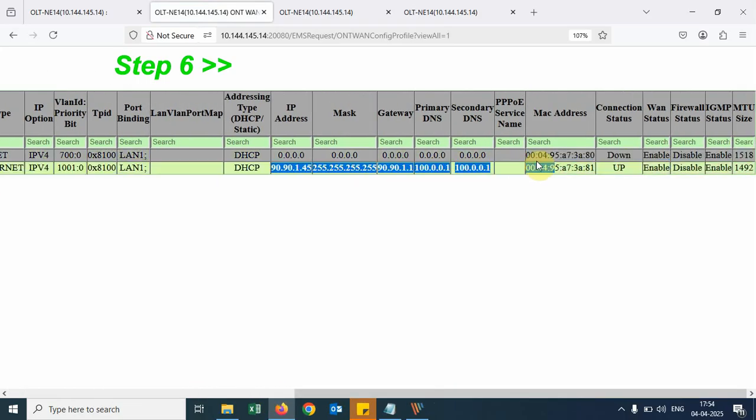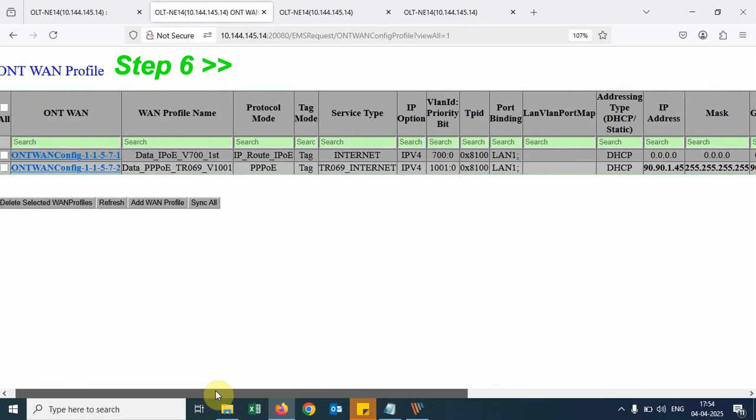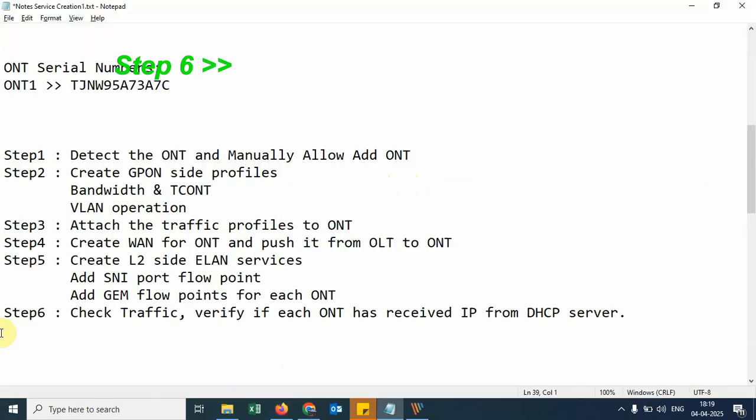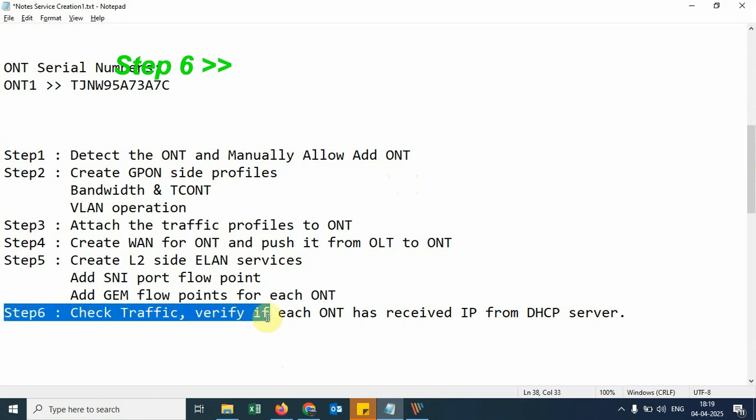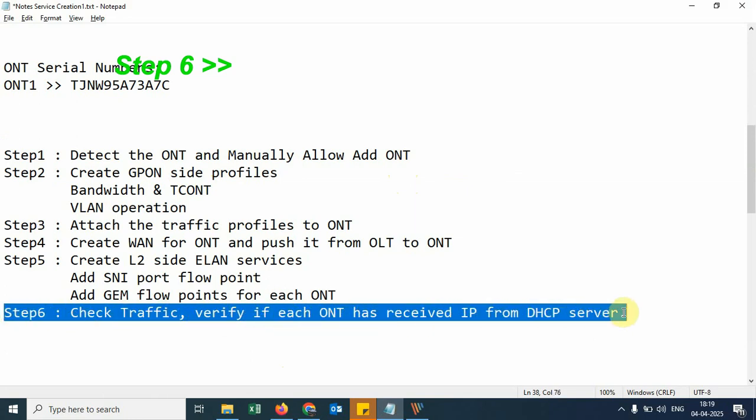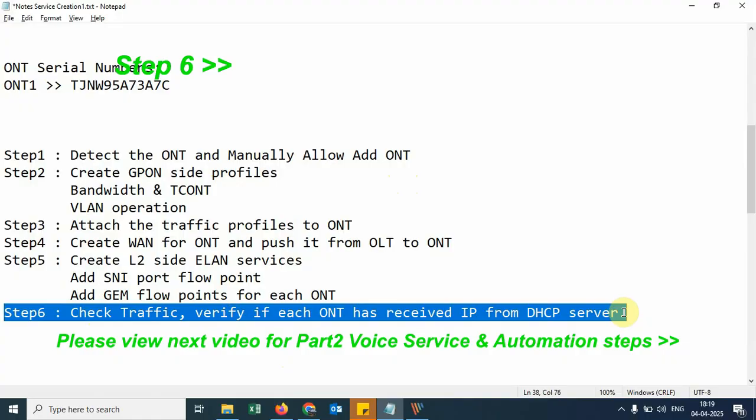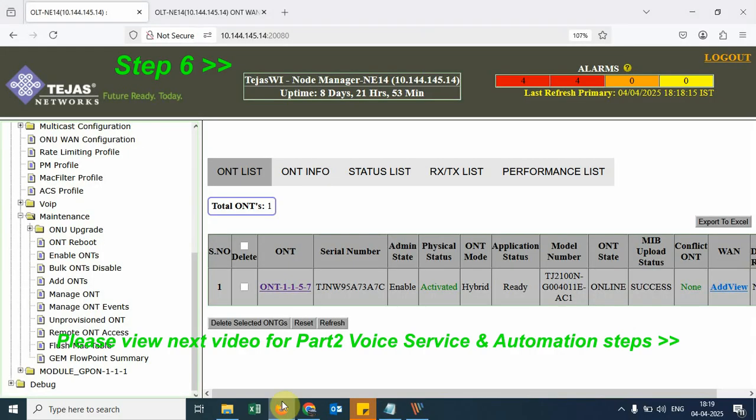Now the traffic service is the traffic service for the PPPoE and ACS. The IP has been received. We were verifying this tab whether the ONT which we have configured has received the IP from the DHCP servers. So we go back to the OLT and we see that the ONT is activated and ready.